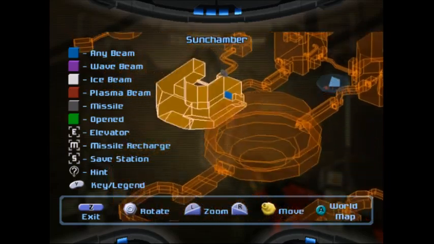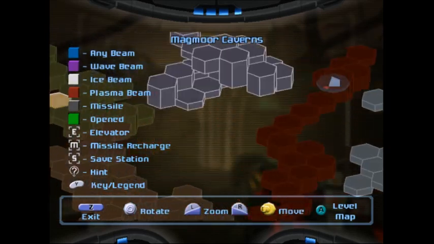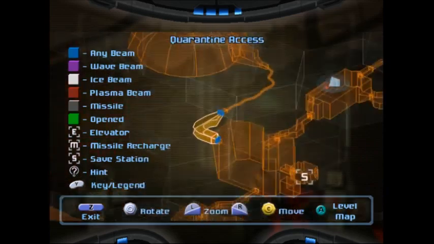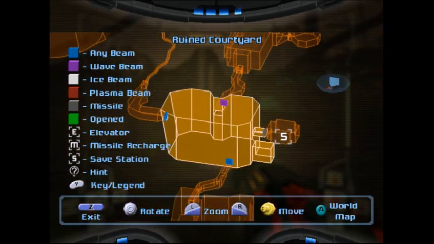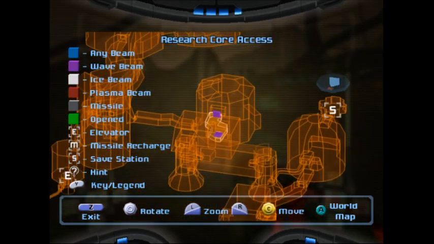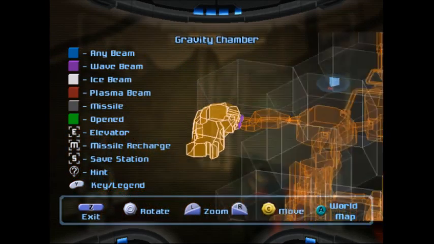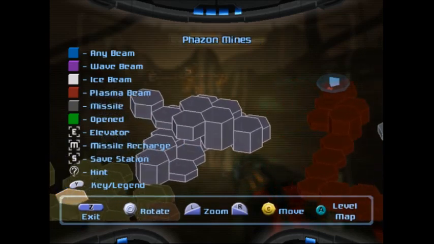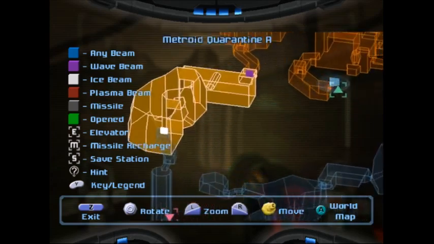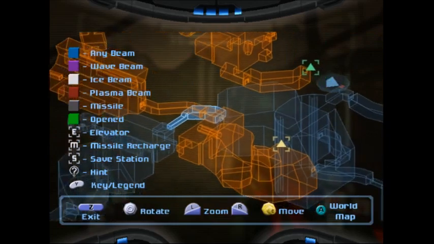I do vaguely remember that at the Phendrana Drifts, or maybe it was the crash site, I can't remember for the life of me, there was an item we could have picked up, but I needed a heat source to unlock it. Now that I've got the plasma beam, I should be able to do that. Problem is, I'm not entirely sure where I should go. Another guy pointed out that the hint system does not actually point out where the other items are.